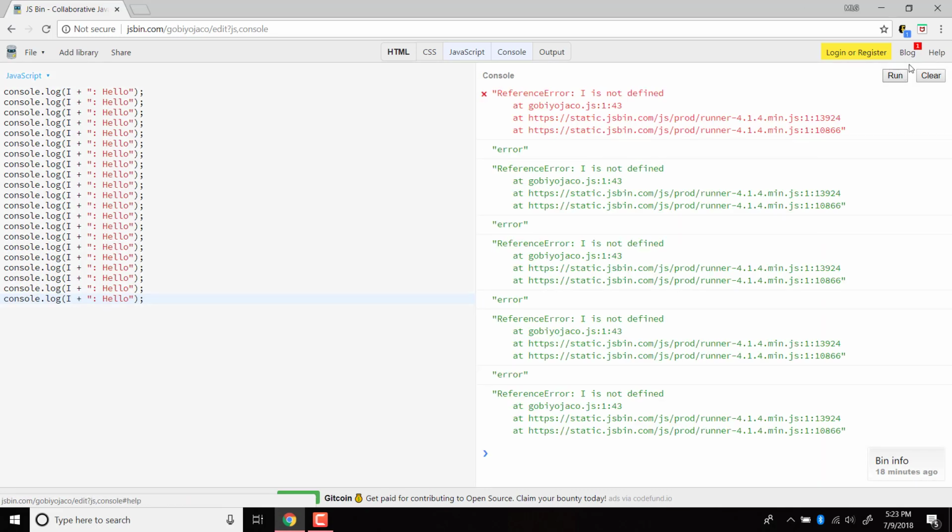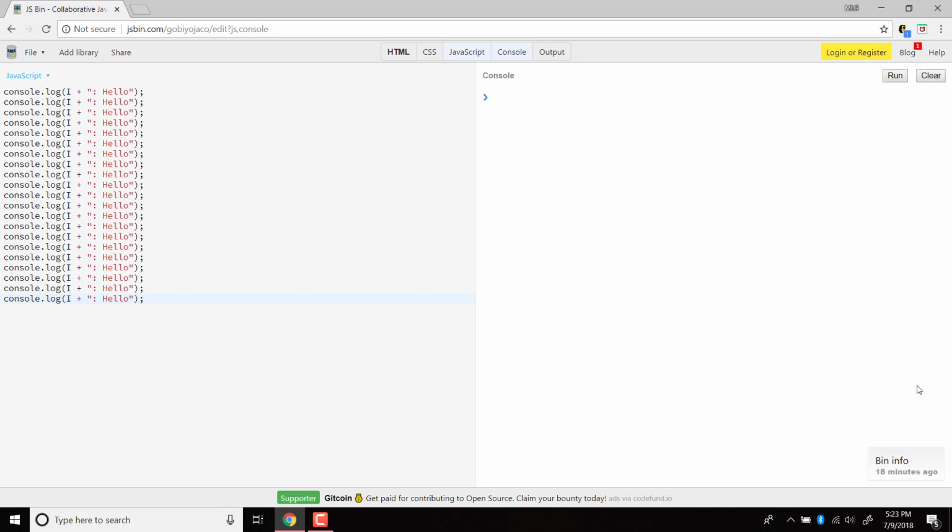Anyway, this is a great way to save time, and it's really time efficient too. So yeah, that's how you do loops.